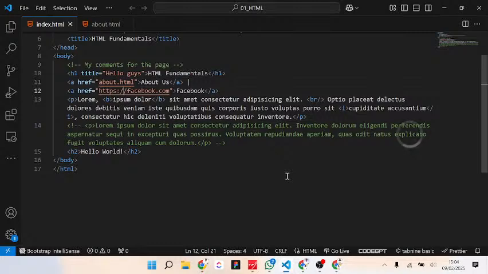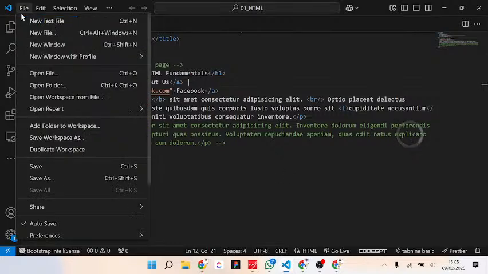So, with regard to the last class, we did the fundamentals of HTML, understanding the basics, things that are needed when you're working with HTML. In today's class, we'll be focusing on CSS. Now, to start the class properly, I will come to file. I will create a new project file because I want each of these classes' source code to be different. Equally, I will send it to the Google Classroom so that everybody, regardless of your location, can have access to it. You can go through them again and build yours.